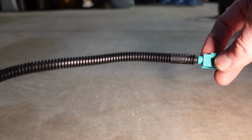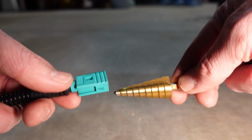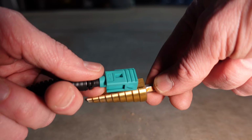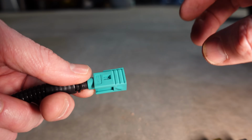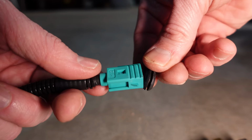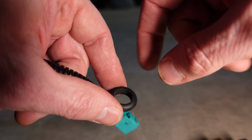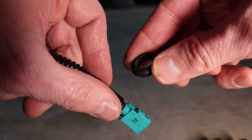Okay, we've got all the wires in the loom here. Now we have to get this connector through that grommet in the floor. I've measured it with this step drill bit here, and it's the second from the last, but I don't like how big that hole is going to be, so I'm going to stretch this grommet that I just happen to have around here, so when I go to fill it with silicone, I have less of an area to fill, and I think this is just a better look and a better seal.